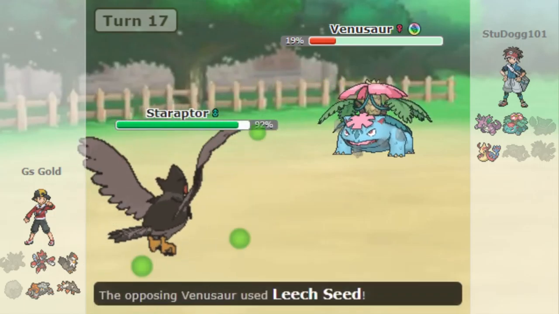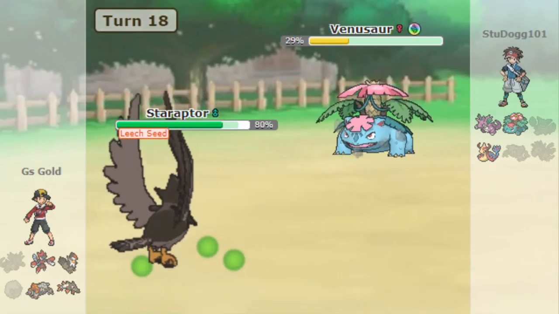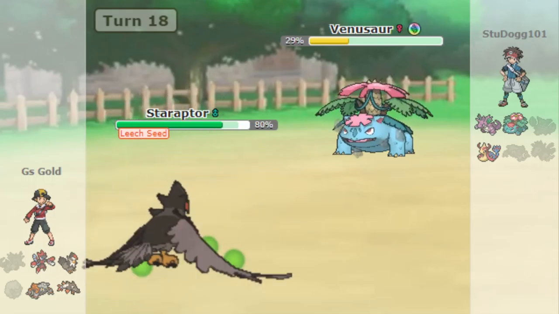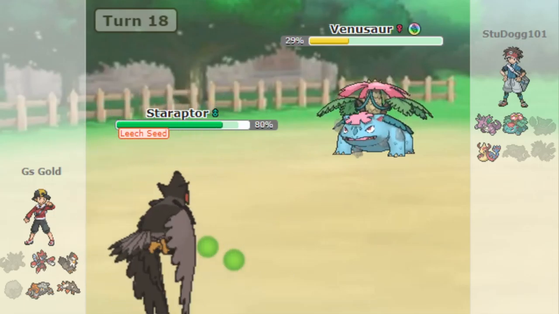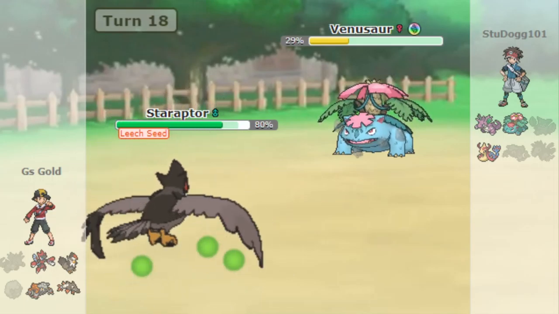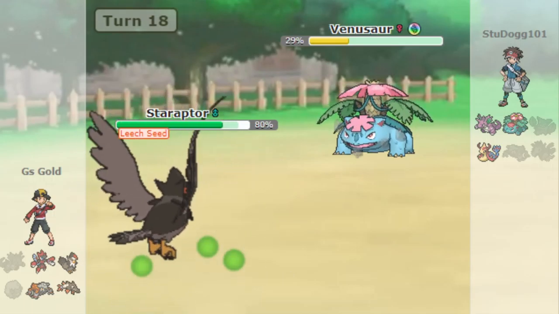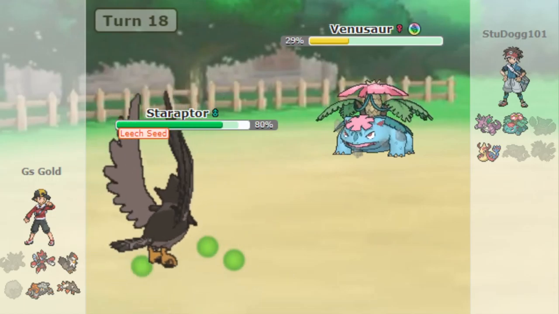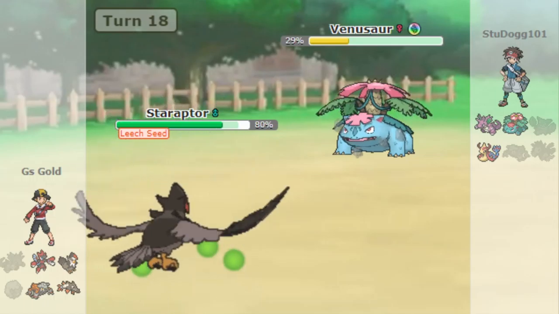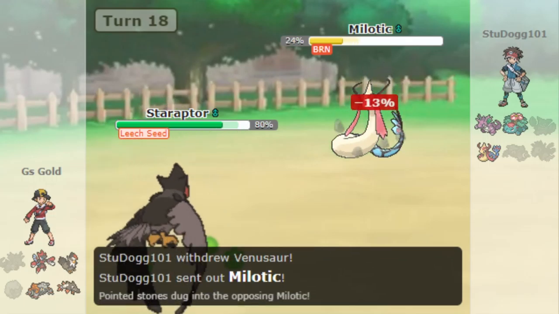Staraptor comes in place of Heatran, and Venusaur goes for the Leech Seed. Let's see if Venusaur will switch out here to take a hit from this Staraptor, or if it will be sacrificed by its trainer. Depends if I want to die to a Double-Edge or not, or anything else. I mean, almost anything's going to die. Yeah. You're right. Just pick a move, man. You're getting swept. Oh, man.